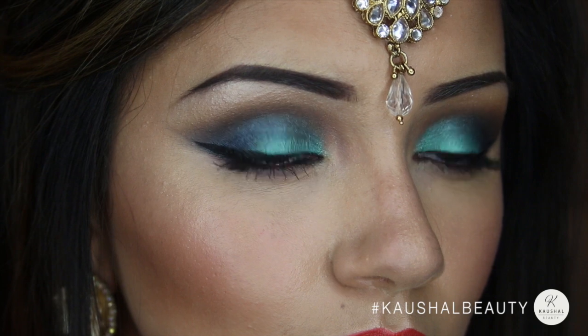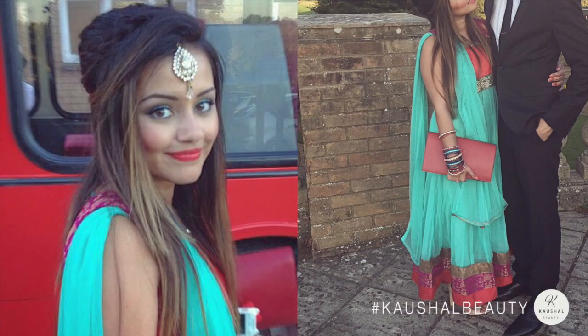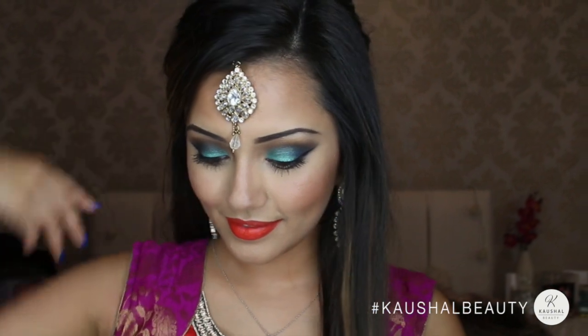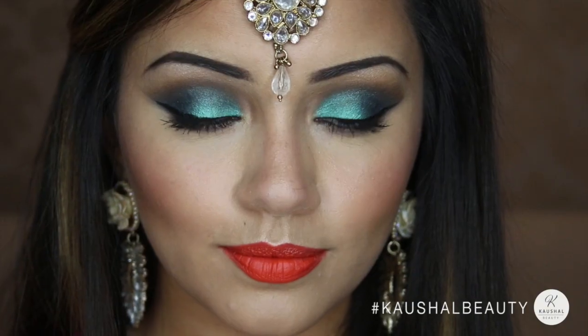I have recreated the makeup and hair I wore to a reception a few weeks ago. Here are a couple of pictures, and my outfit was from Anokhi in Leicester. It's such a gorgeous look to wear for Diwali and Eid, so I thought I'd film it for you. So if you'd like to see how I got the makeup and hair for this, let's get straight to the tutorial.